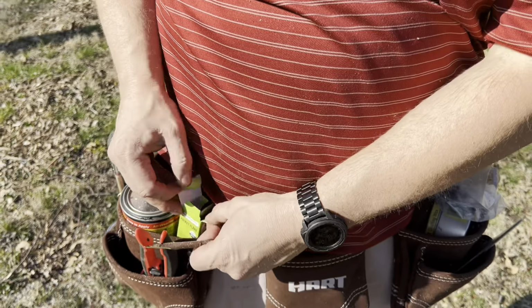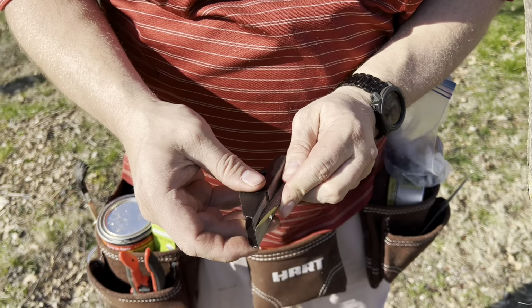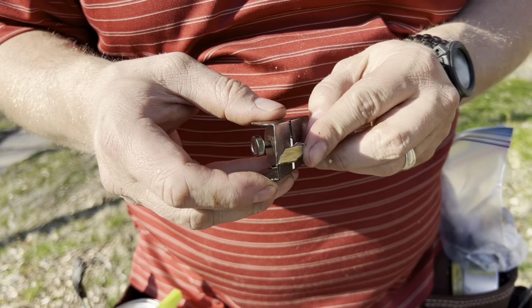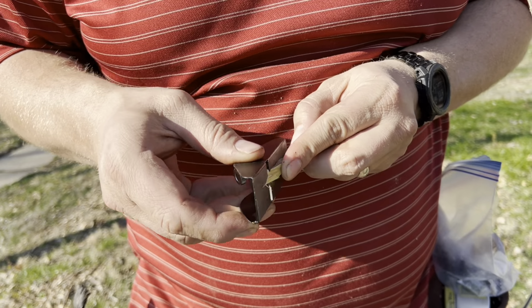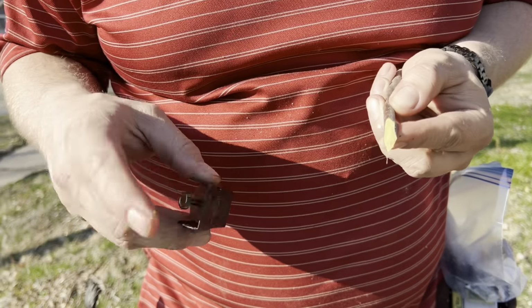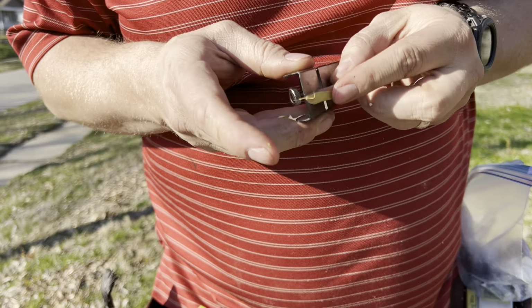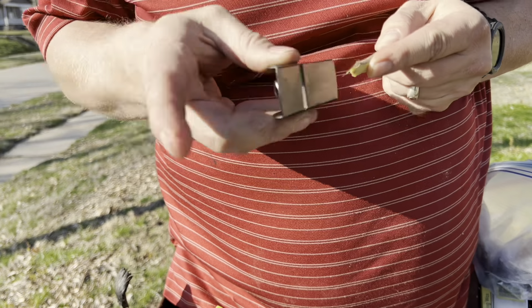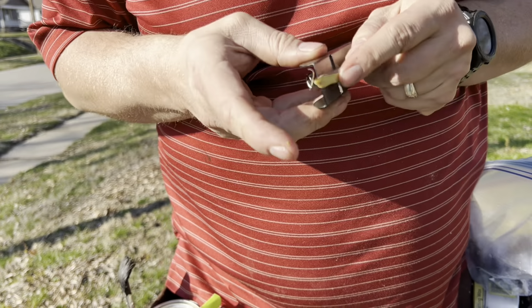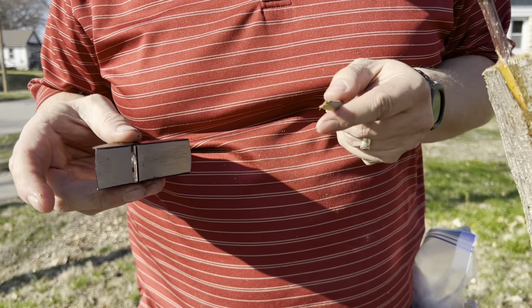All right, back to this tool right here, my planer. And again, we're just gonna plane this. No complaining. And this just takes a little bit off the top, just to make sure I have a nice flat surface right there to push into my graft. It's getting very thin. Do both sides have to be plain? Yeah.